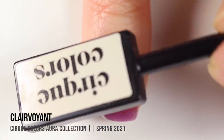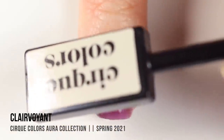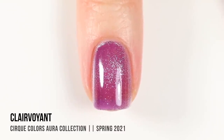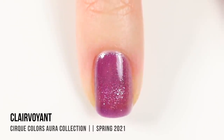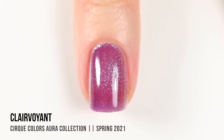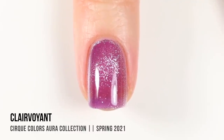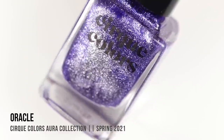Like with the pink, the color really deepens a lot once you move around that magnetic pigment, and you get those little bursts of lightness where the magnetic pigment has shown through to create that really beautiful 3D effect. This one almost had a radial magnetic effect to it, which I think is actually really cool. I'm definitely going to play around to see if I can recreate that. Each nail is going to look a little different, and that's one of the things I love about these types of manicures.